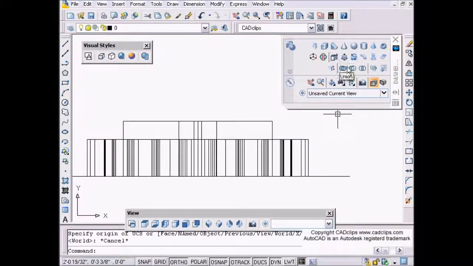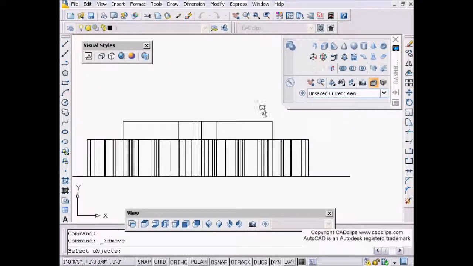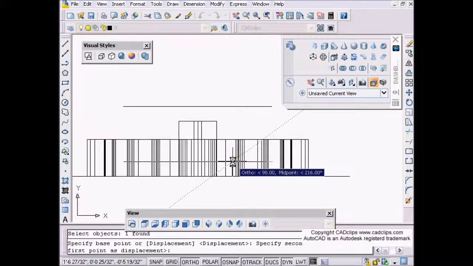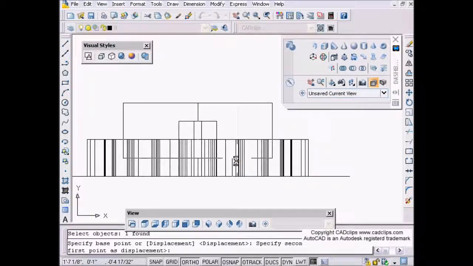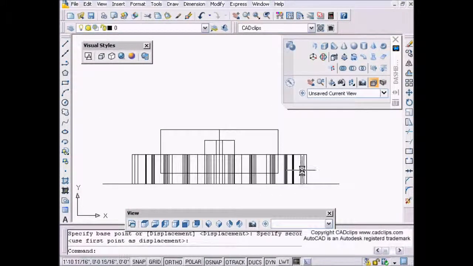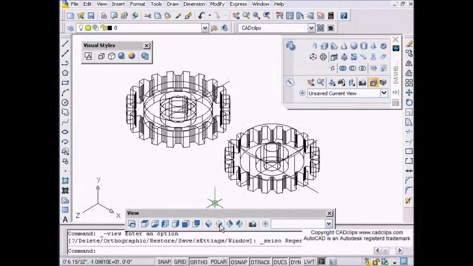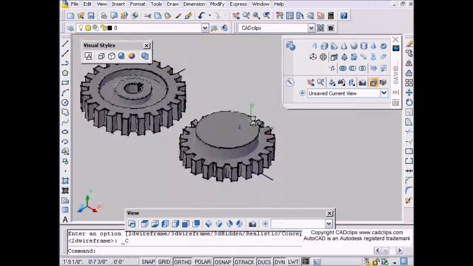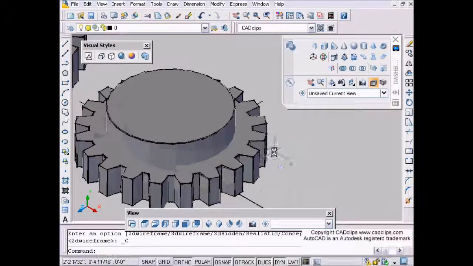Or you can use the 3D move command, which is right here: 3D move, pick this, enter, then pick a point here and drag somewhere. It's called 3D move, but it really kind of moves in 2D. So any way I want to do it, I can bring that up and say, okay, that's where I want that to be. Go back to my view here and have a look at that.